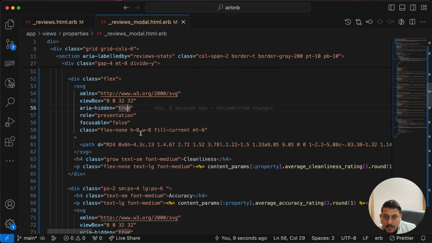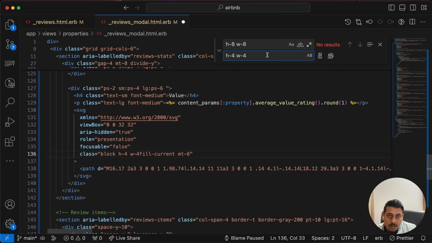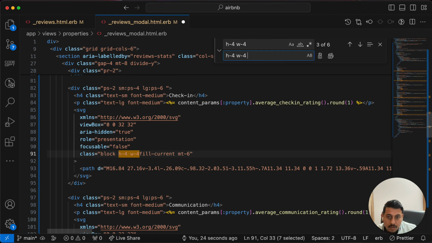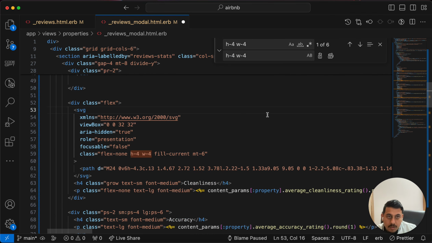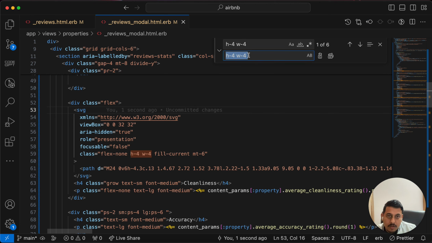Now let's fix the icon size. We have 6 icons, that's correct. So this will get replaced to 4 by 4. Refresh. 4 is way too small. 6.